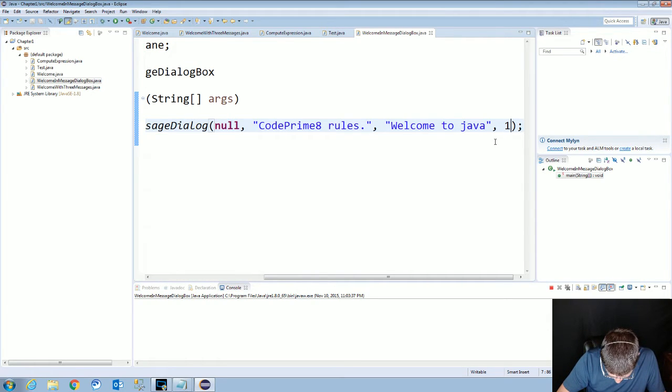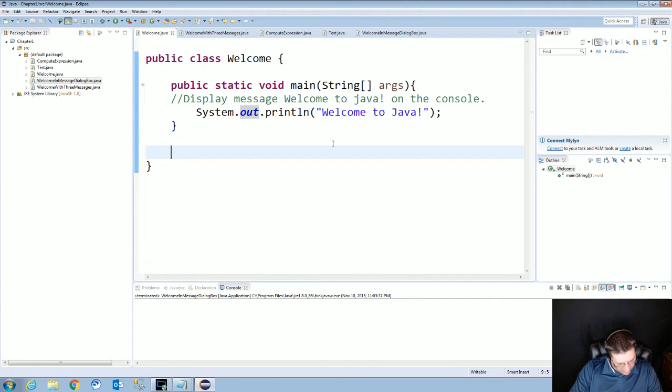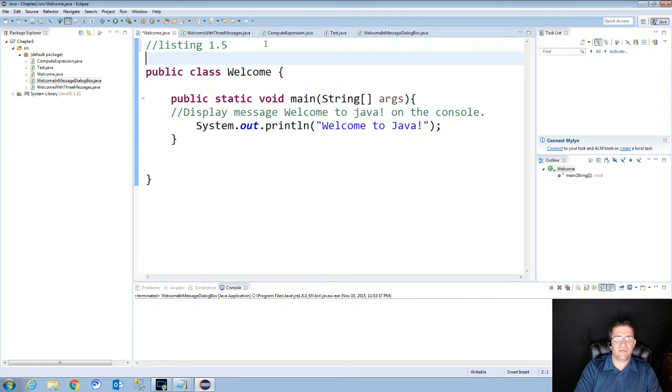Show runtime errors. Let's see. Next listing. Reformat the following. All right, we're going to pause. Okay, I see what it's saying to do. So this listing right here, what it wants us to do on listing 1.5, save that.